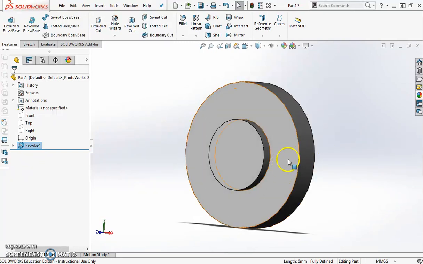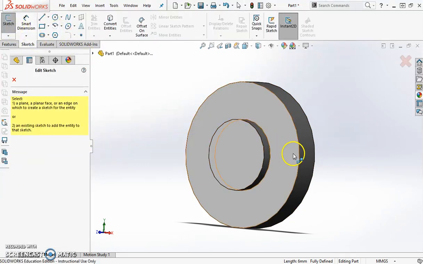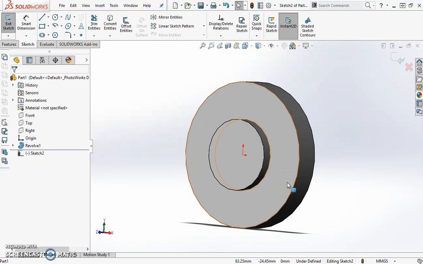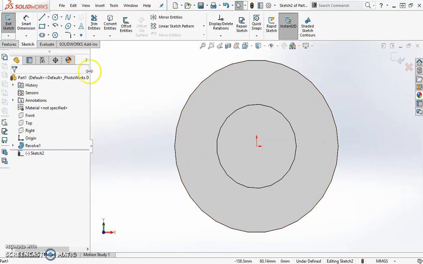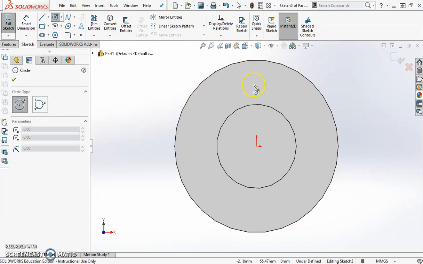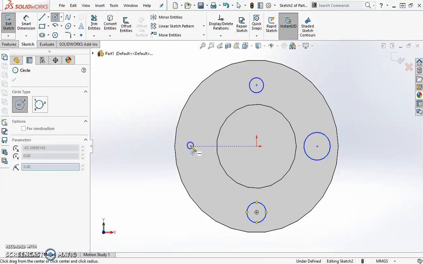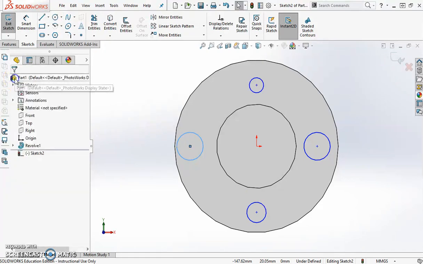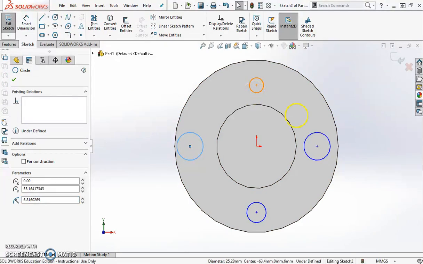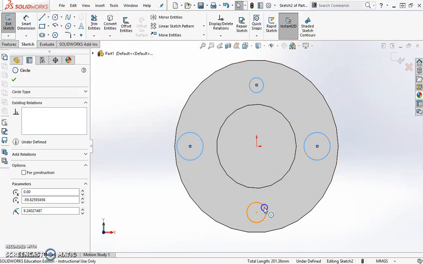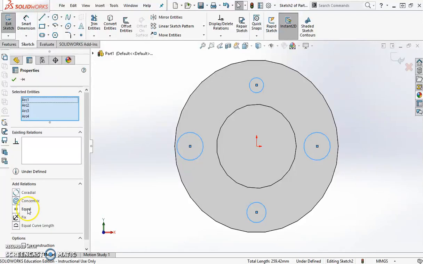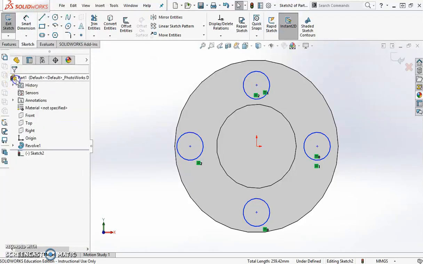Now we need to actually sketch on this flat surface to put the holes in. So go to your Sketch tab, select Sketch, click on that flat surface, and then hit Control-8 so that it rotates around. And we're going to be drawing 4 circles. So get your circle tool, and we're going to draw one here, one over here, down at the bottom, and to the left. You can hit the green check. And all 4 of these circles, so holding in shift, are equal to one another. They're all the same size. Set them to equal, green check.